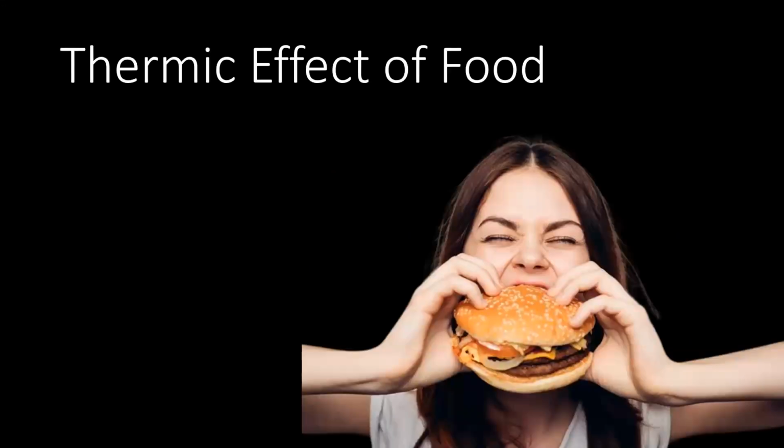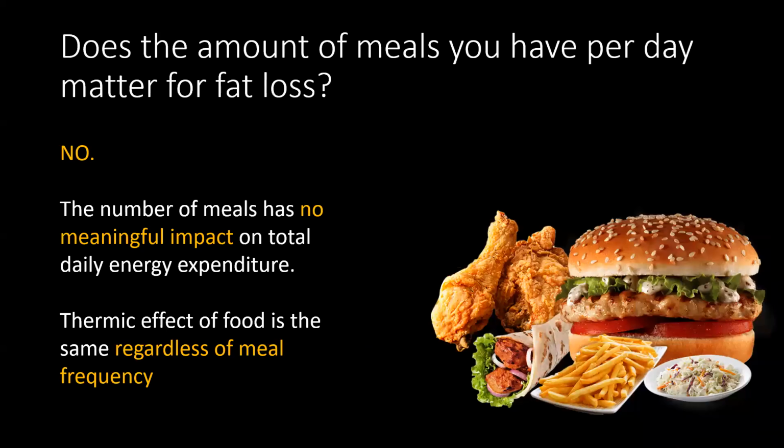Thermic effect of food, so that's just how many calories that we burn just digesting the food. And one of the reasons that we use a high protein diet very frequently in fat loss is that high protein diets take more energy to digest the food themselves. So if you're eating a higher amount of your food as protein, your body will burn more calories trying to digest that protein. So it's slightly more efficient in that respect.